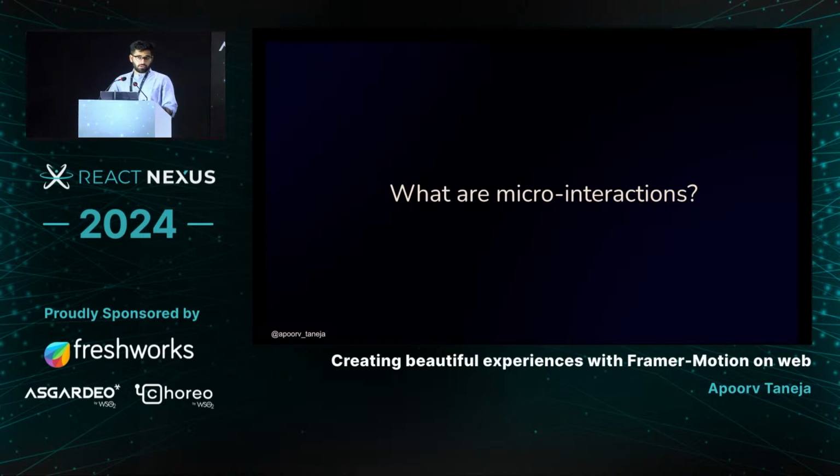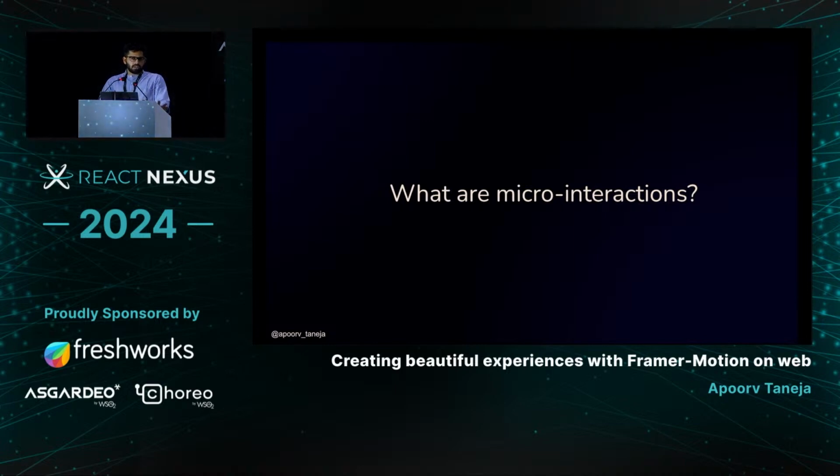Now, what are micro interactions, right? You can consider micro interactions as a small but crucial piece of animation that keeps the user engaged when something is happening in the background. The most basic example, which you encounter every day, is let's say you are scrolling Instagram and you have to reload the new posts. So you scroll to the top, pull down, and then there's a loader which keeps loading, and you see that new posts are coming in, right? So that is keeping you engaged while something is happening in the background, while the data is being fetched, right?